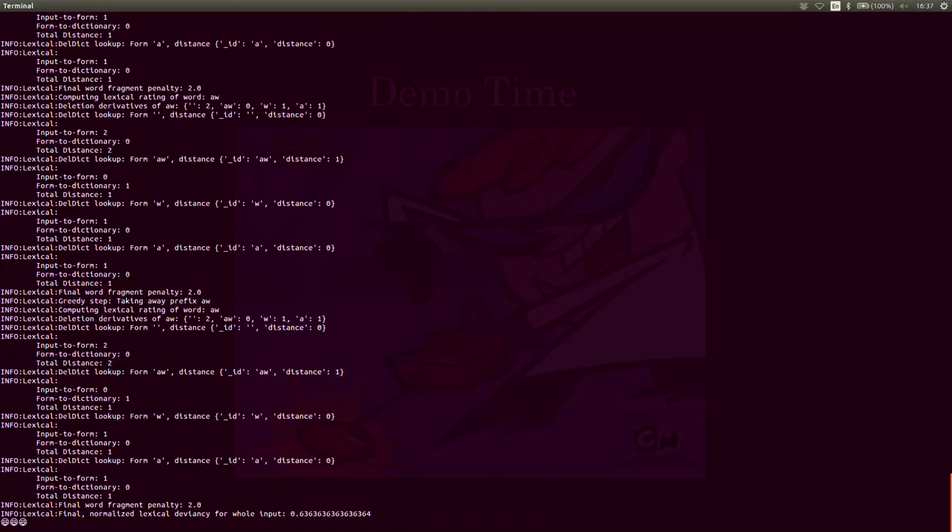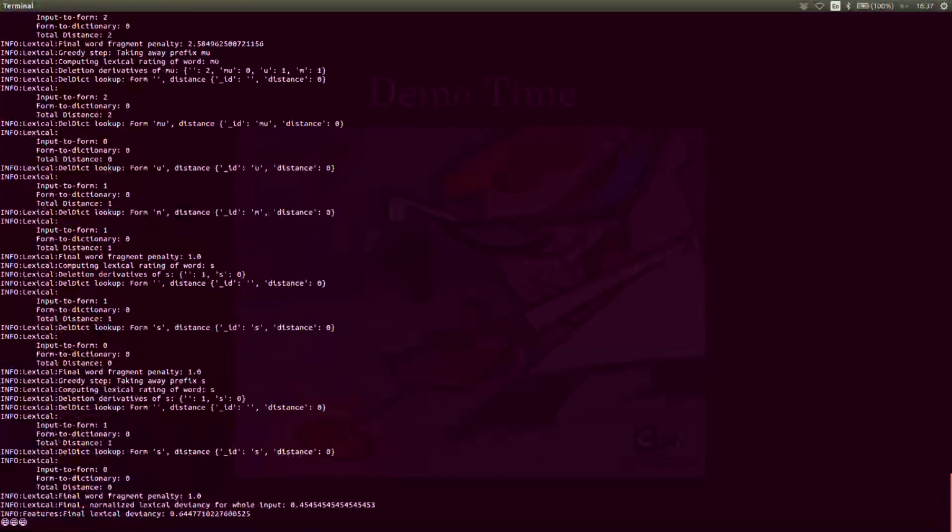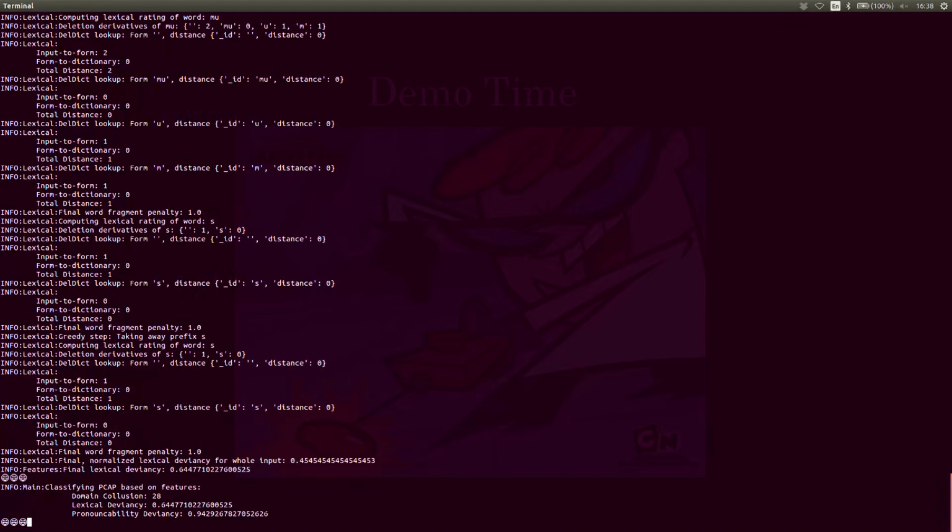Now we get the same calculation for the next domain name, and the next domain name, and the rest of the domain names, and they're all averaged out to find the final measure of the closeness to a concatenation of dictionary words of all the domains that were relevant, the 10 domains that we extracted and decided to take a look at. So we now have our final list of features.